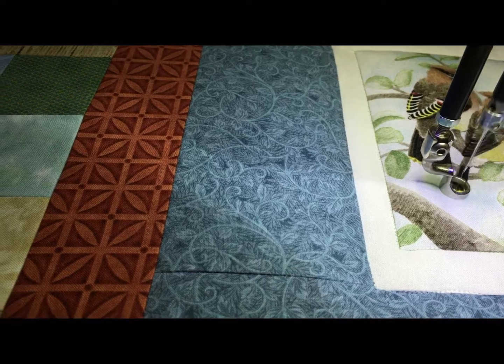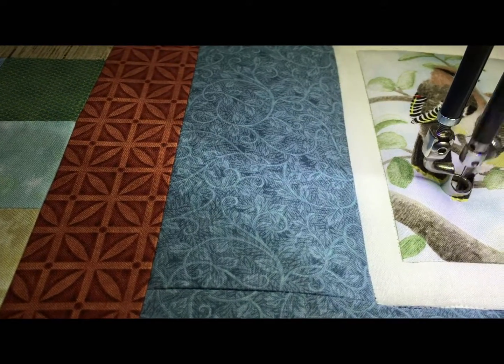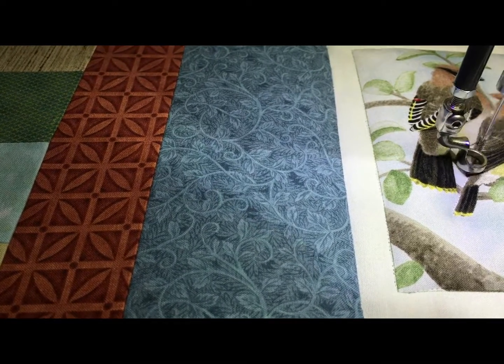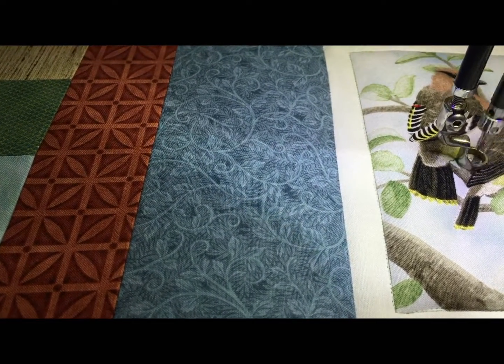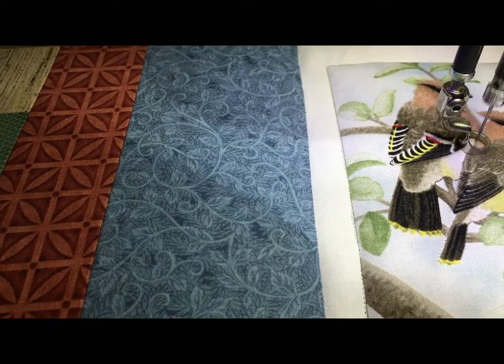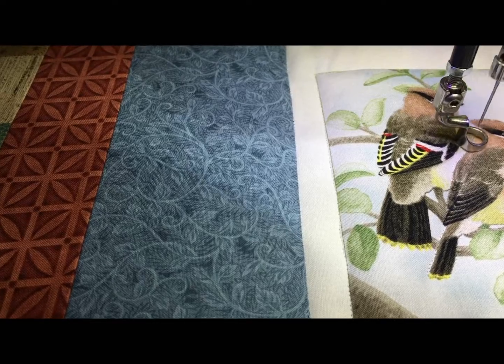You can hear every once in a while a little bit of friction where it makes a slightly different noise. And so what I'm doing basically is just outlining each of the birds, just like this. You see, I stay on the line some of the time, but not perfectly.